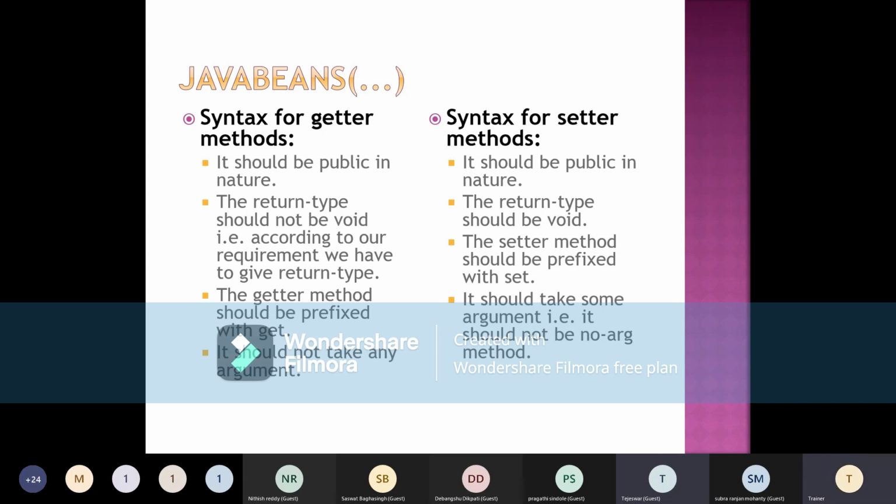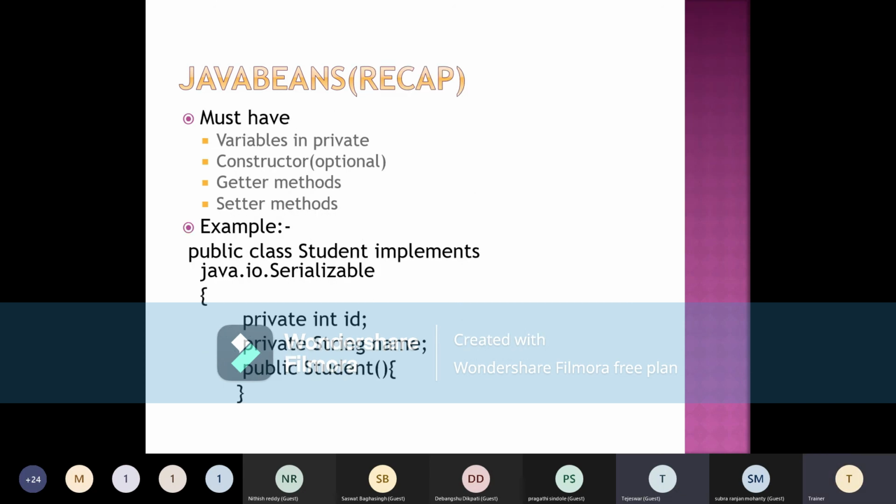Now I will ask you questions. This is a recap of your Java beans. Here it must have your variables in private. Can someone read this? Tejeshwar, can you read this? Are you there?